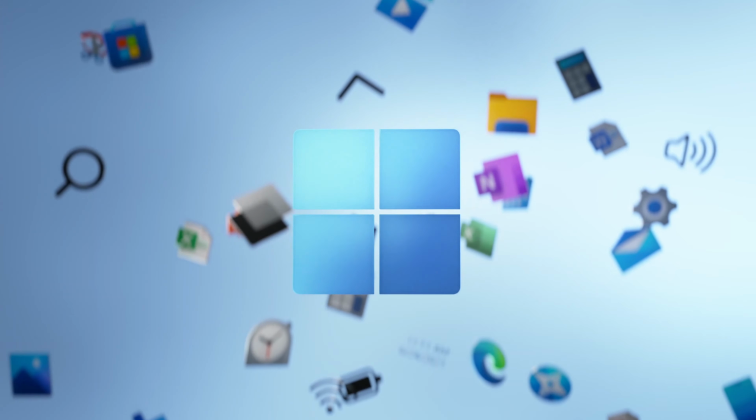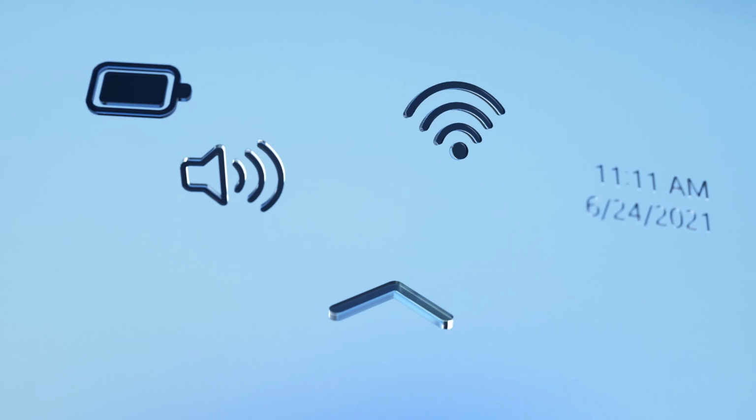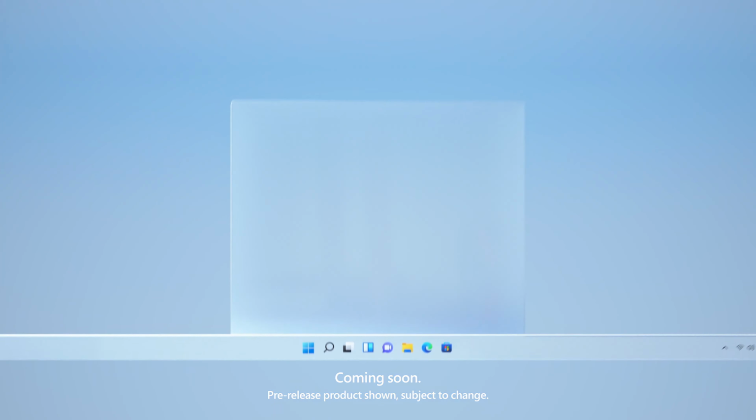And one of the things that I mainly didn't like about Windows 10 was that it had many different visual glitches, and while Windows 10 didn't look really horrible, it just had so many visual glitches and weird glitches at random times with the UI that it just made it really annoying to use sometimes. So hopefully it looks like many of these are actually fixed with Windows 11, and it just seems like Microsoft took the time and they actually cared about the UI this time inside of Windows 11.